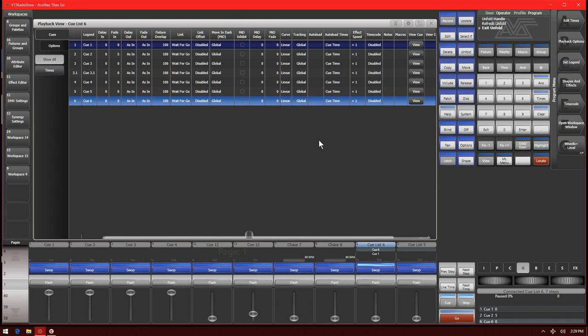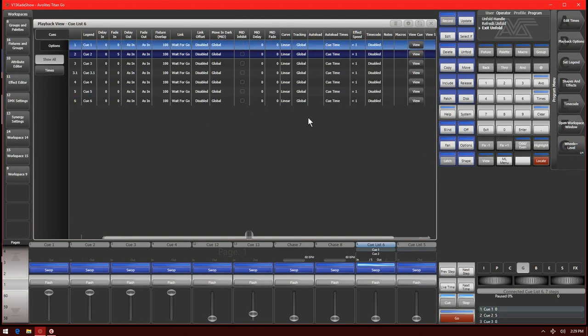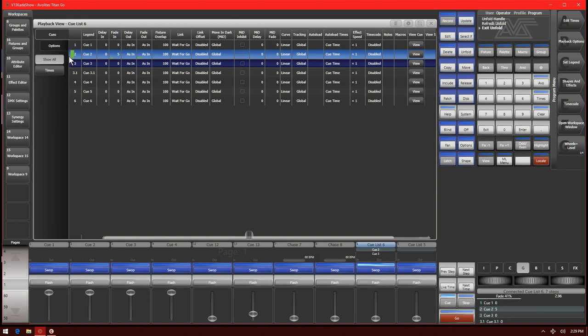This is my Titan Mobile, that's why I keep calling it that, even though we're using the T1 interface. We'll see that if we hit Go on each of them, well, we don't have any fade time. This one actually has a fade time, so we can see that it has the 5-second fade in there with the green progress bar. Let's go across everything in this view here.